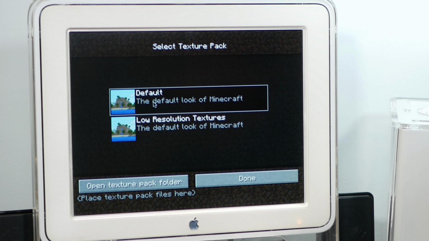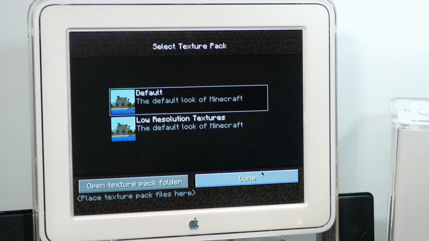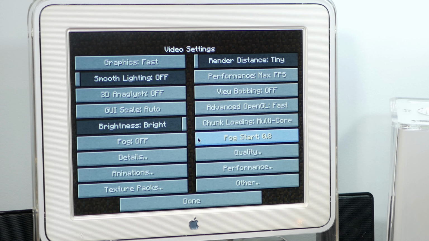So yeah, default textures, that's what comes with Minecraft, but we can also choose low resolution textures, and I'm pretty curious to see what that's actually going to look like. But for now, I want to try with the default textures, and let's just see what Optifine settings there are. Yeah, all sorts of stuff.